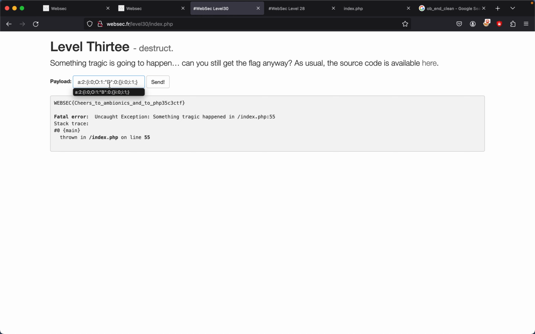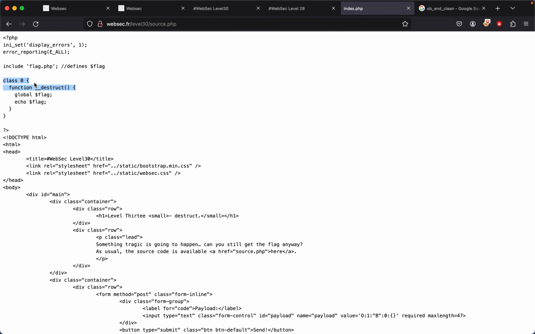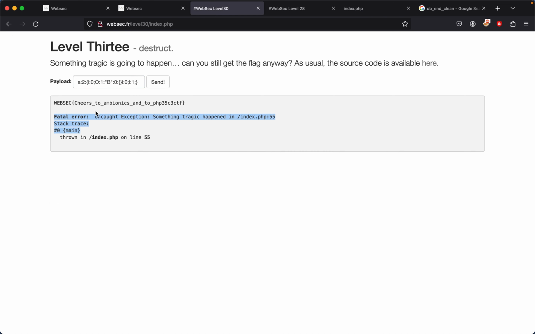So what is behind this payload specifically? Why does it work? What happens if a serialized array is passed in and there are two or more variables with equal keys in the array? In this case, the keys are i. So if you have a class B object, which is the class object that we see in the index right here, as a redundant value, the destructor will be called without causing a deserialization error. So without causing an error right here, the destroy function will be called.